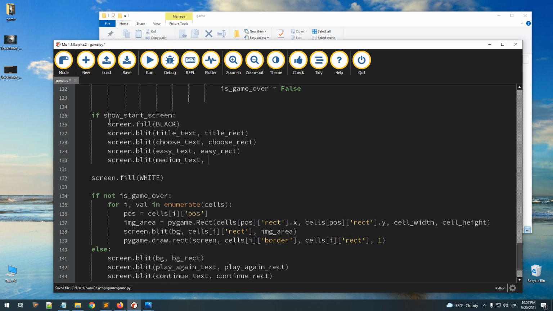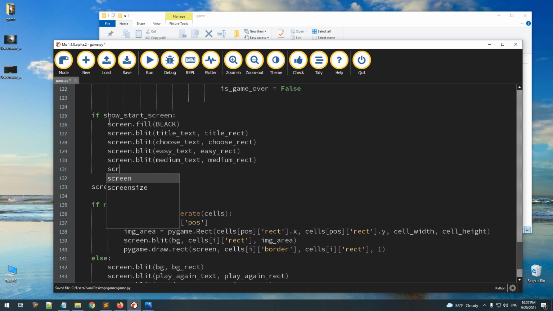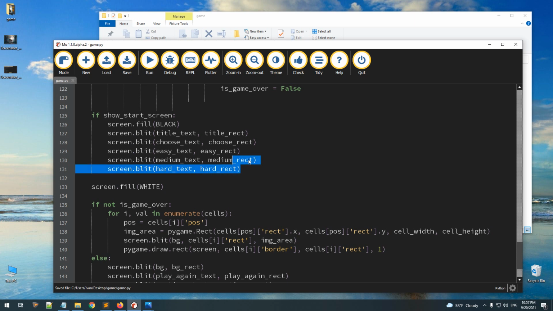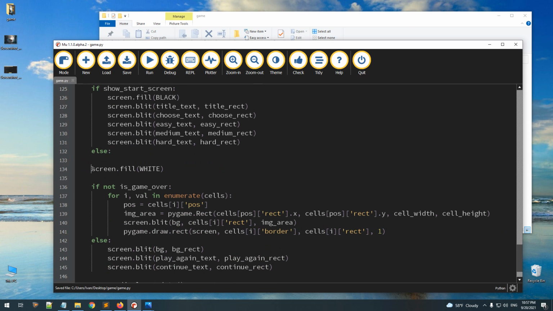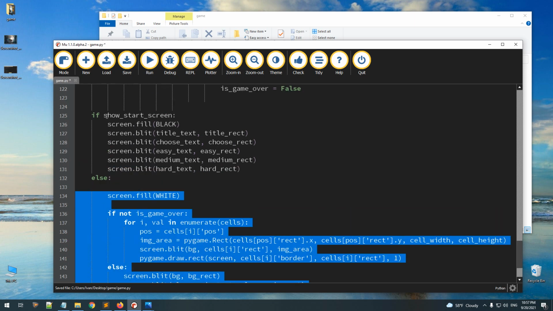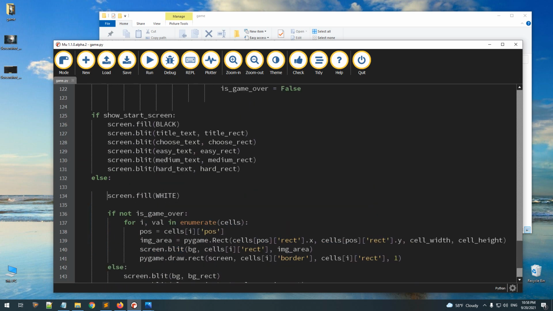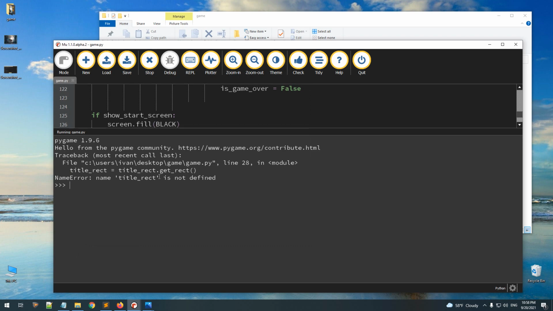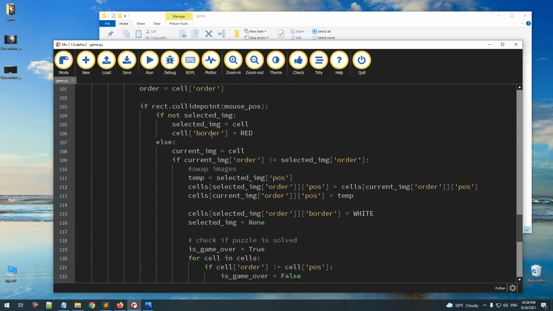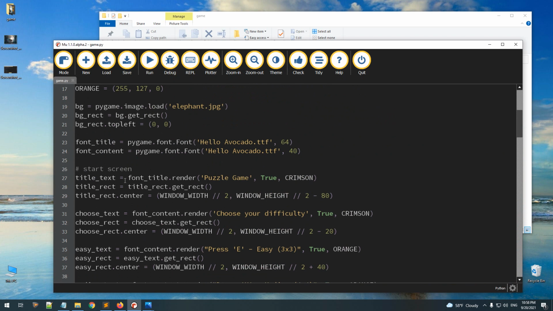Medium text and hard one. Else all of this. So if it is the start screen, we want to show this thing. Else we want to show the images here. Okay, something is wrong with the title text. And this should be text.